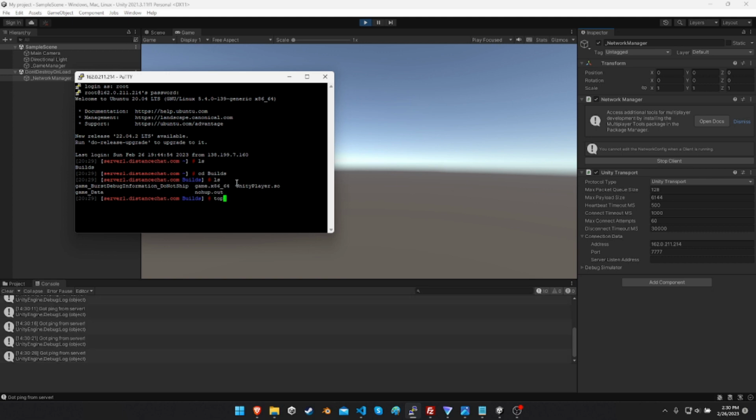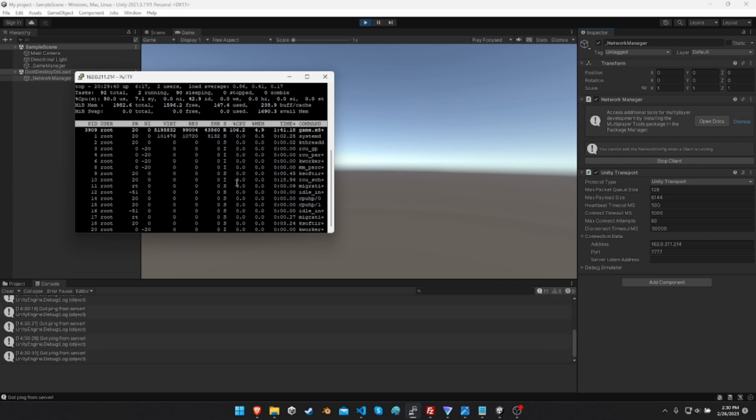So we're going to go top again. I guess I didn't have to go through there, but yeah, so top, we've still got that running, even though we didn't execute it again. And we're just going to press the K button. And once you press K, this little thing will pop up. As long as that's the one on top, you can just hit enter, or just write in the code, so 3909, to kill that particular process. But it's usually just going to be at the top, and then you just hit enter, enter. And that's going to send the kill signal so that it's going to shut that process down, and you can see now it's gone from there.